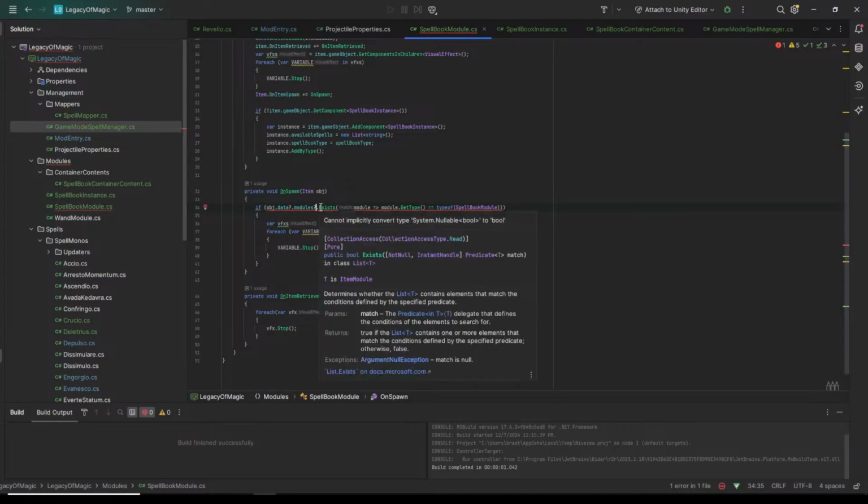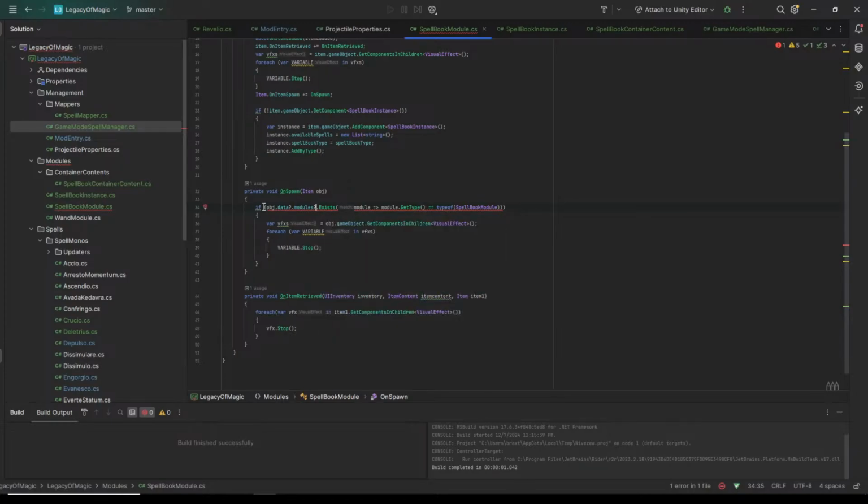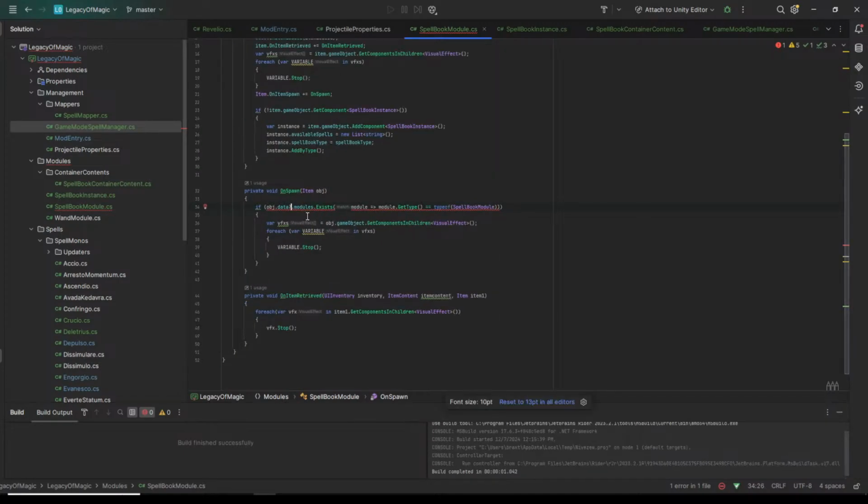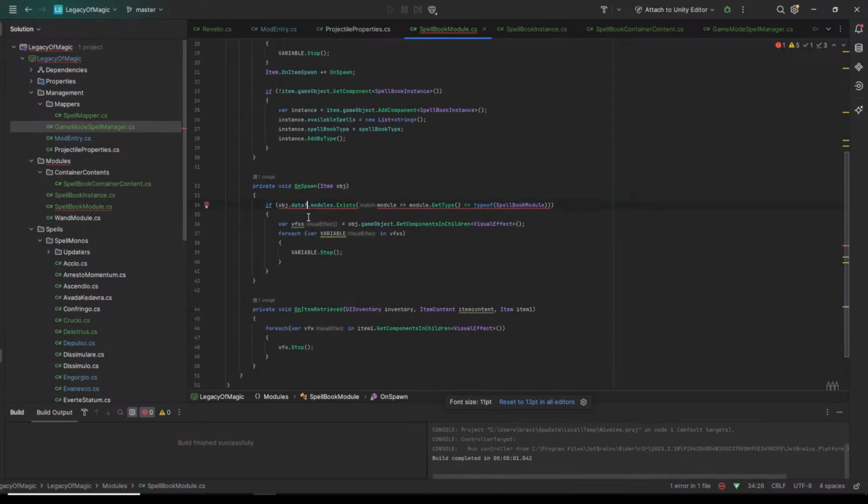It's not nullable. Oops. Object data. Okay, whatever. The object data obviously exists. I think. I don't know.